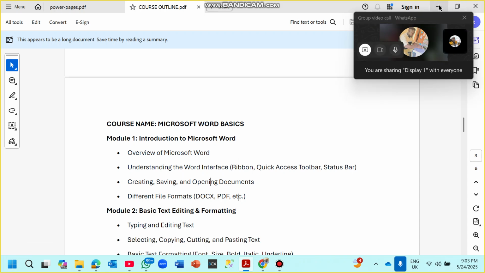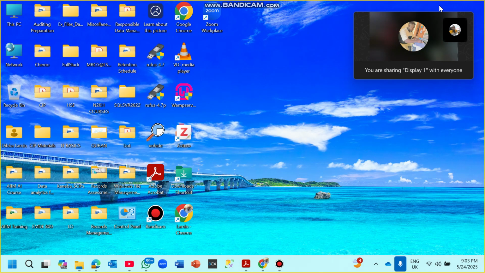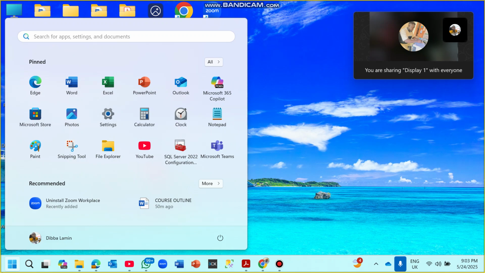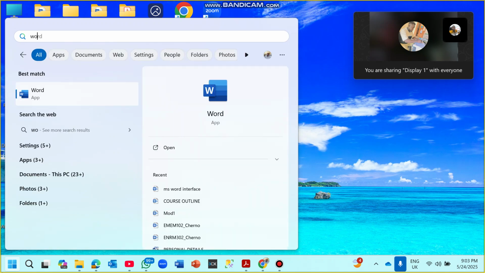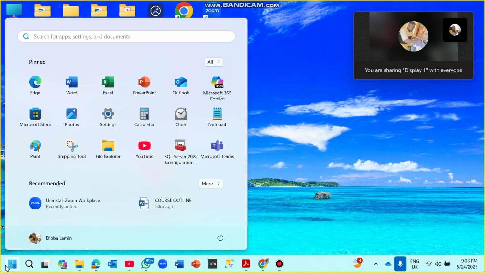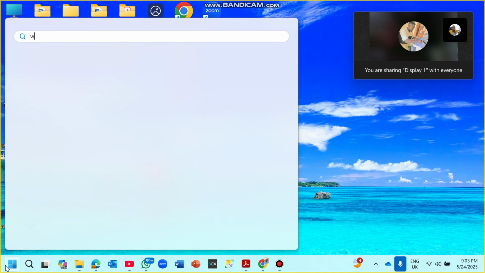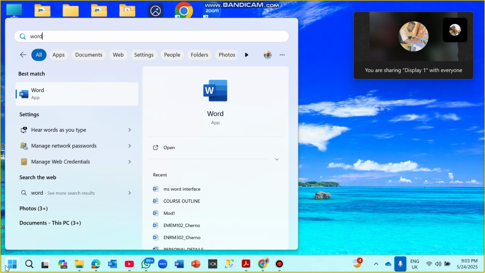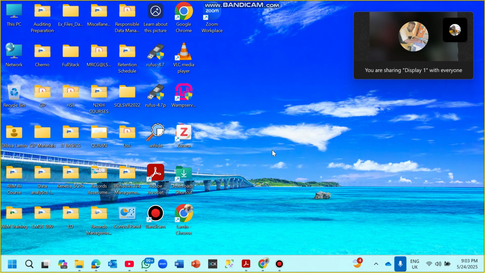To create a Word document, the first thing you do is open the program from your machine. Just go to Start, then to search, you type Word. For ease of access, you can add it to your taskbar.